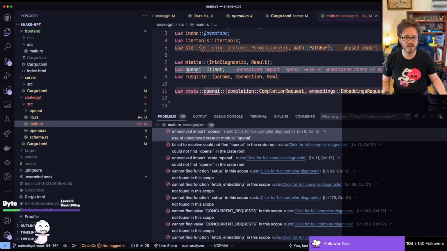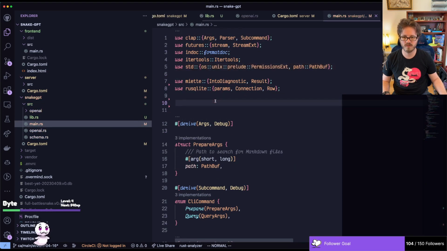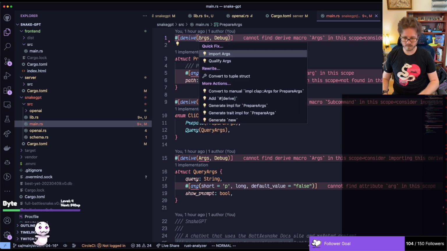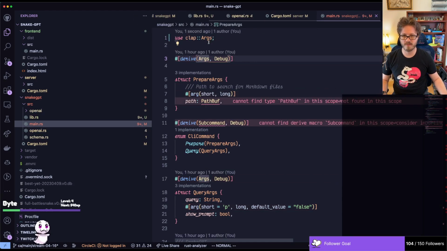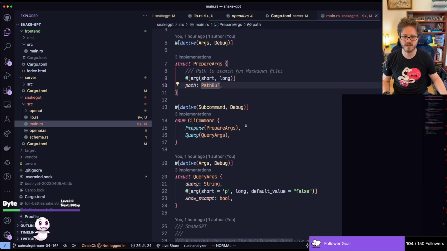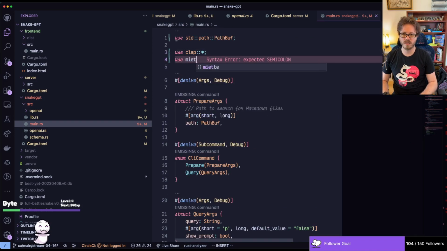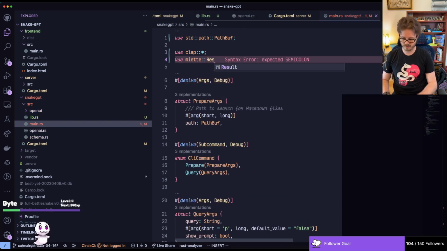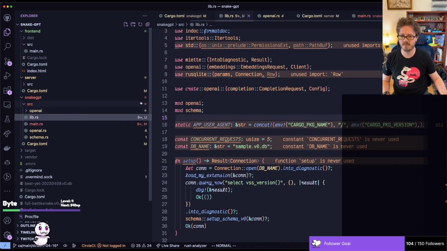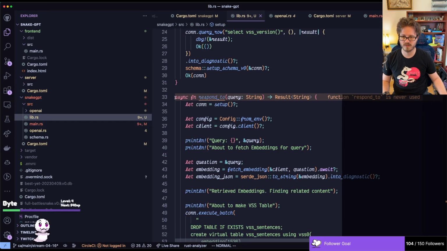Unresolved import. OpenAI. Where are we? Oh, okay. Yeah, that's fine. Get rid of you. Get rid of you. Yeah, you can lose all your imports. Yeah, you're going to need a few, but not very many. Give me everything from path. Yep, you can have PathBuf. That's fine. You can also have might. Use might. Result. Yep. What else can you use? You can use setup, but these ones just have to be public. Public setup. Perfect.